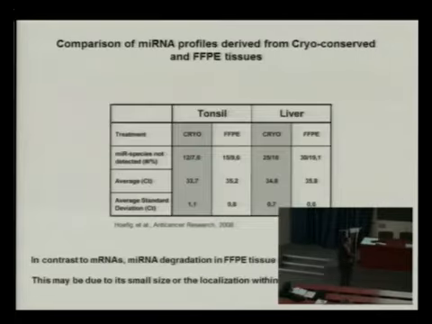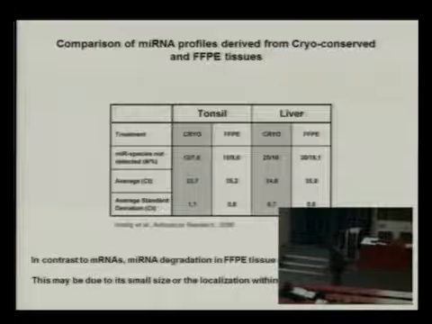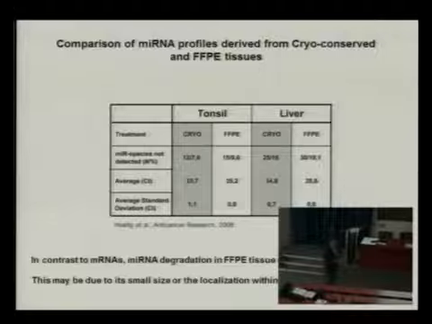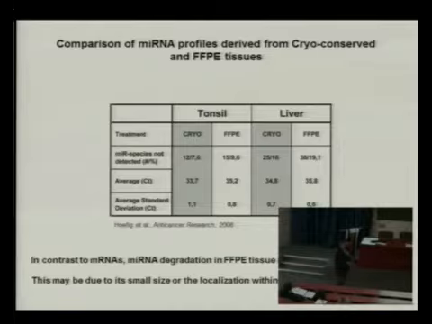And now this is a table I just introduced to show you that the average CT of the whole profile of 157 microRNAs is about 1 to 1.5 CTs higher. One other thing that needs to be mentioned, and Michael also said that already, is that the microRNAs may be protected by the proteins around them, and this may also lead to the microRNA not being degraded during the treatment.